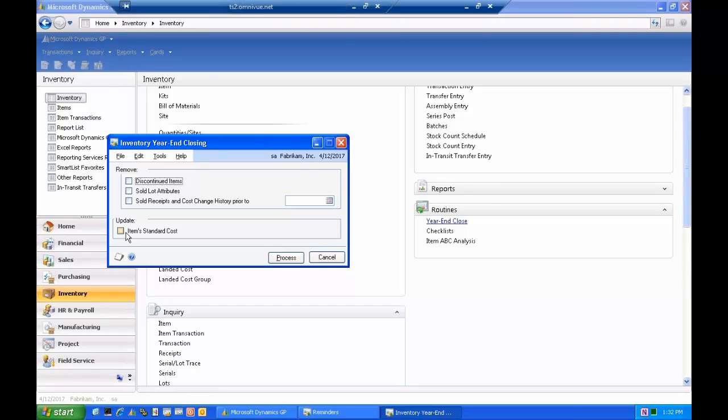And then you can also update your items standard cost if you would like to during this process of closing the year end for inventory. So when you've got all of these items checked, you hit process and go ahead and run that, and then it'll close out your year for inventory. Not too difficult.